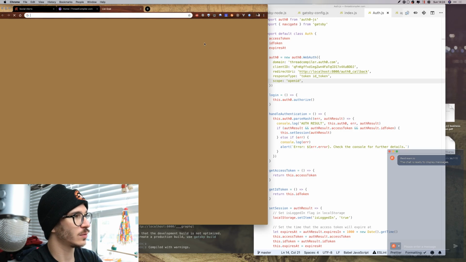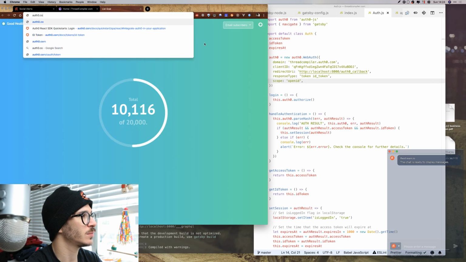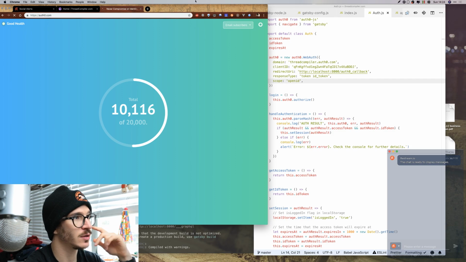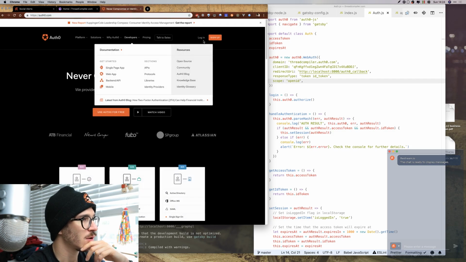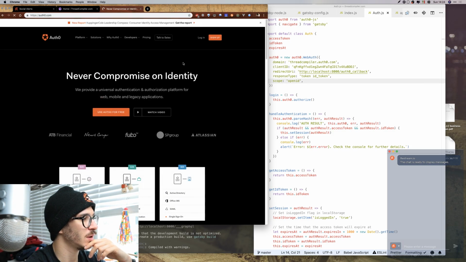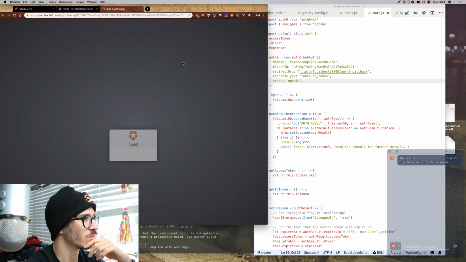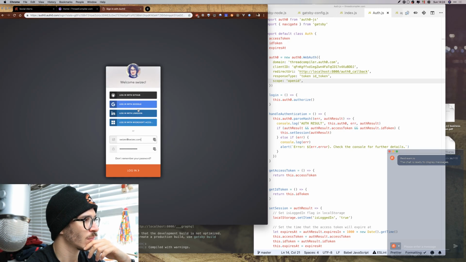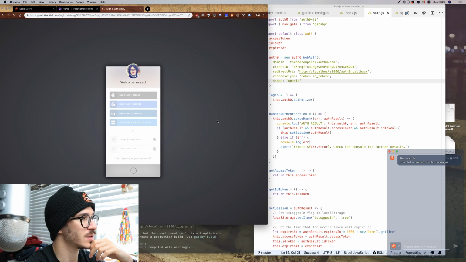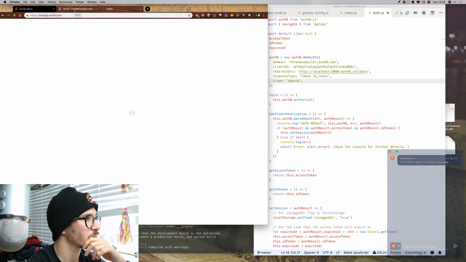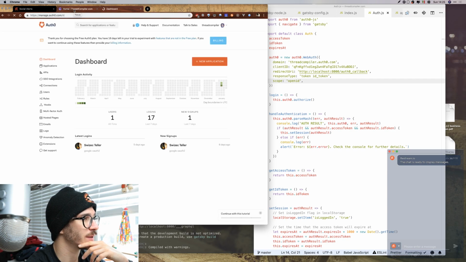We can also go to auth0.com and see if that has any useful information for us. Okay, log in. I guess that's my username and password. Great. So logins 17, we have one user with Google OAuth 2, which is me.